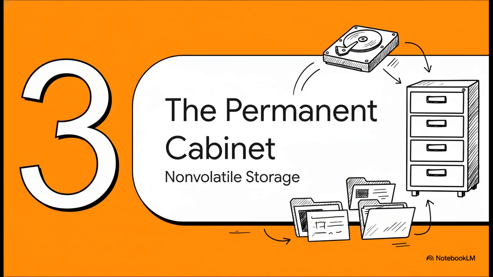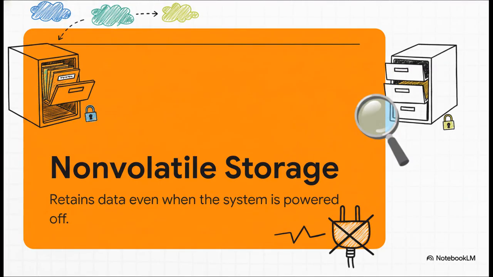But of course, once you're done working on something, you need a safe place to file that information away. So now let's move to our second brain, the computer's long-term memory. This is its permanent filing cabinet. And this is what we call non-volatile storage. Now, unlike its volatile cousin RAM, this type of memory holds on tight to your data whether the computer is on or off. That moment when you click save, what you're really doing is telling the computer, hey, take this information from the temporary workspace of RAM and move it into this permanent filing cabinet for me.